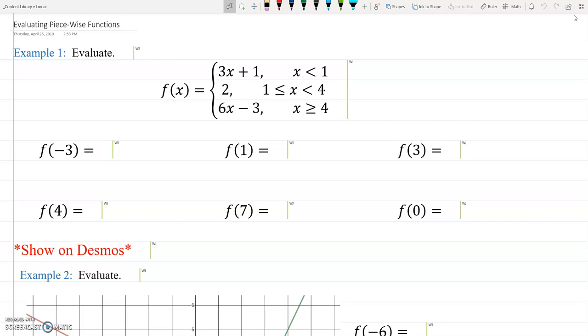Our f of x equals this sideways mustache, called a brace, and there are three pieces to this piecewise function. And real quick, I should mention, I have no idea why these little yellow lines started showing up. I'm going to try to fix that, but I don't know what they are, sorry. Anyway, our piecewise function, we've got f of x, we've got three pieces to it.